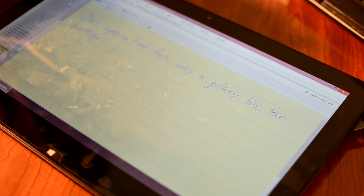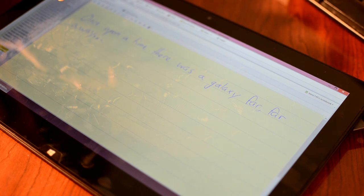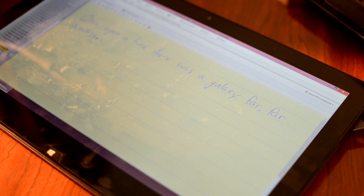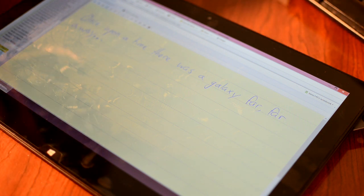The cool thing about Evernote is it will take the text that you write and make it searchable. So you can take handwritten notes and then search for certain words that you had in there, which can be really great for students or anyone who's taking notes in meetings and needs to refer to them later without physically or manually looking through them, which is a pain.